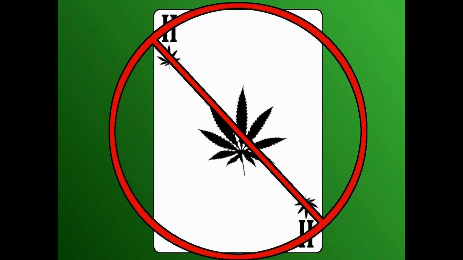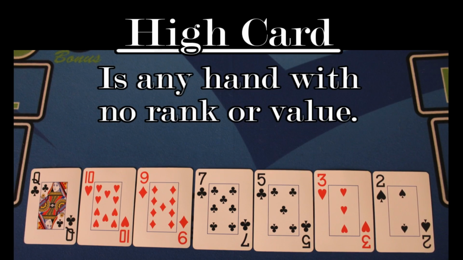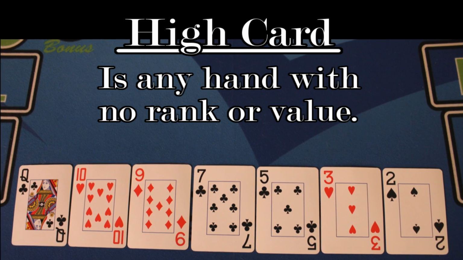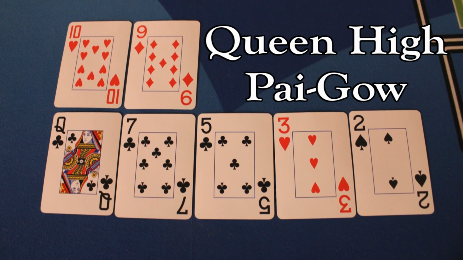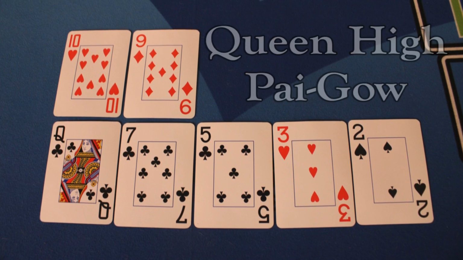High card is any hand with no rank or value. So when referring to a high card hand, you always say the highest ranked card first, followed by the word high. For example, a queen, 10, 9, 7, 5, 3, 2, all in different suits, would be a queen high Pai Gow. Pai Gow is just another way to describe a non-ranking hand.